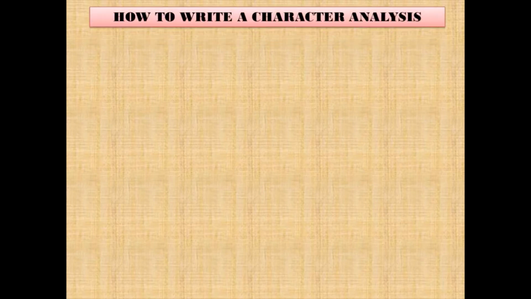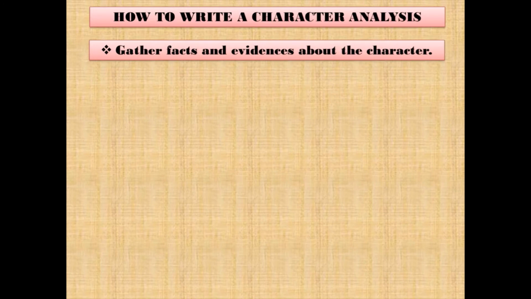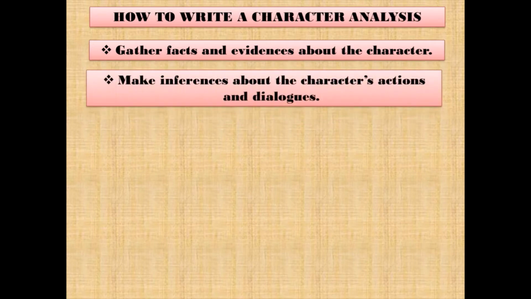The question is, how will you construct your character analysis? First, you have to gather facts and evidences about the character. This is what I was trying to tell you earlier. You have to consider the character's actions and interactions with other characters. Next one, make inferences about the character's actions and dialogues. This time, you are going to interpret the character's actions and dialogues. What can you say about the character?